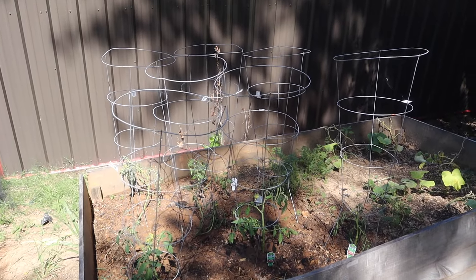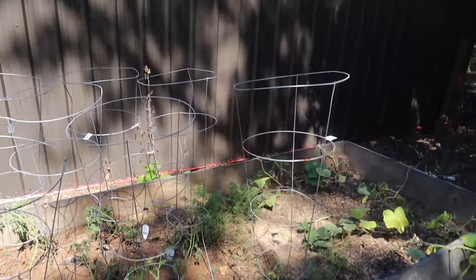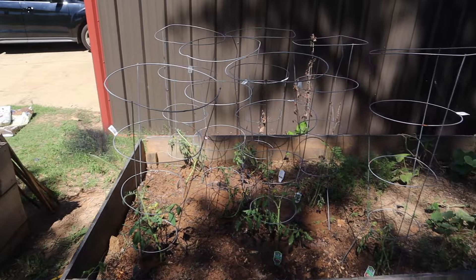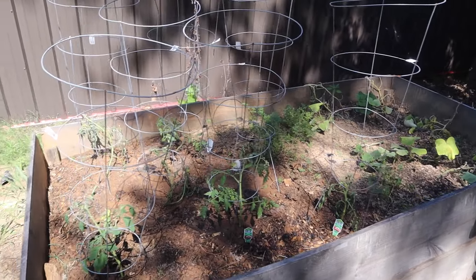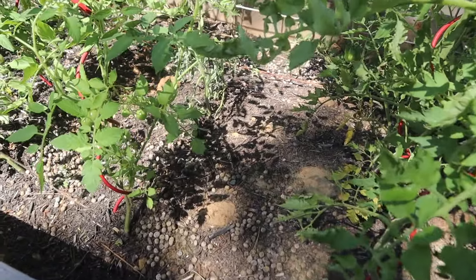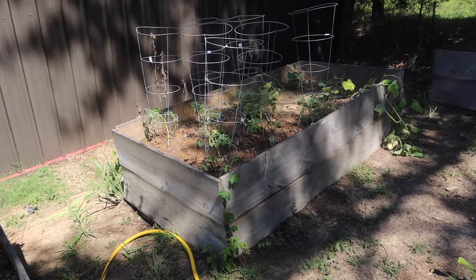I got all the tomatoes finished up — I got seven planted in this bed. I decided to use cages this time instead of the stakes like I had over there. I really do like the stakes but I wanted to try something different, and it turned out they were out of the stakes anyway. I got all seven planted over here and then popped one more San Marzano in the middle of this bed here. I will have to go back and get one of the red stakes for that one, but I got all those planted.